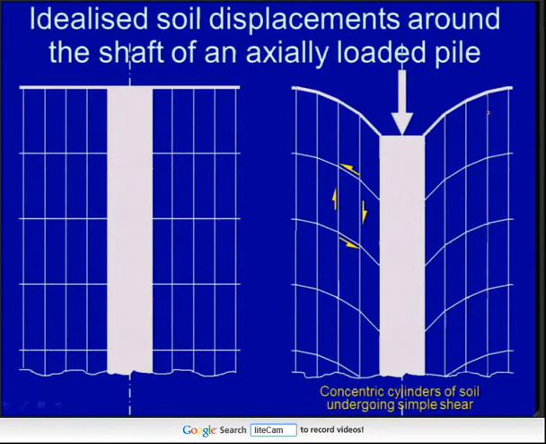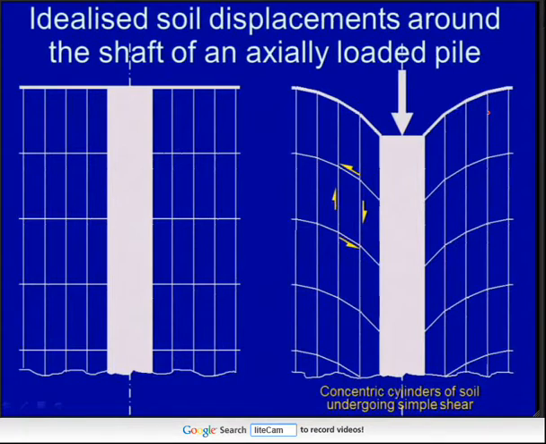The main change for that element of soil I've illustrated there is that we go from effectively zero shear stress in this problem here, where principal stresses are horizontal and vertical, to developing shear stresses on the sides of the elements. So we're actually creating a state of stress in which we're shearing the soil in something called simple shear. So we've taken a sample, keeping the principal stresses constant, but increasing the shear stresses.